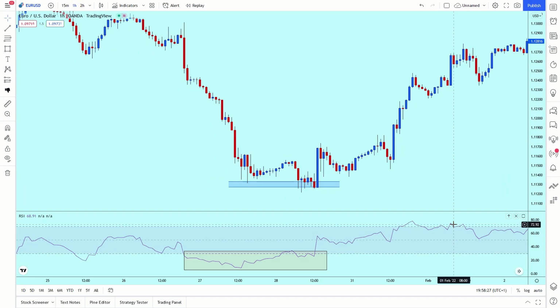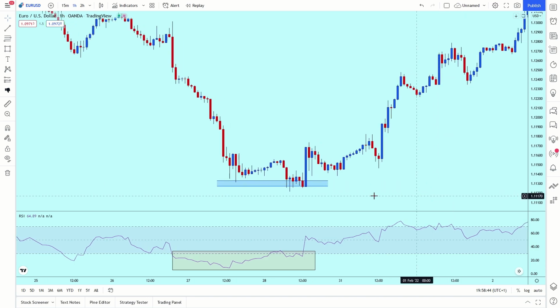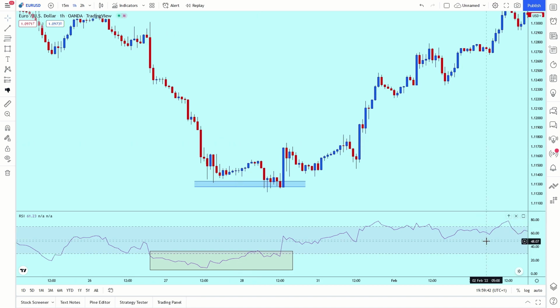So I want you to remember to never trade just because of indicator information, in this case, just based on the RSI information. It is good to have one or two indicators included in your trading strategy, but never rely just on indicators. You need more information, just as I showed you in this previous example. You need support, you need resistance, you need candlestick patterns, maybe Fibonacci, moving averages, whatever you feel good about. I want you to know that there is no magic indicator that will give perfect buy or sell signals.